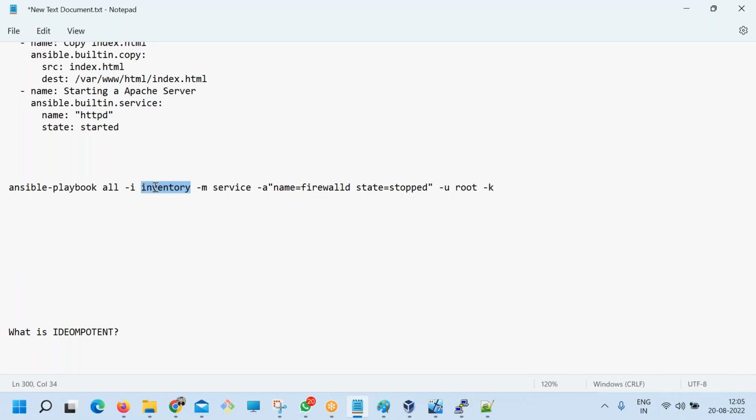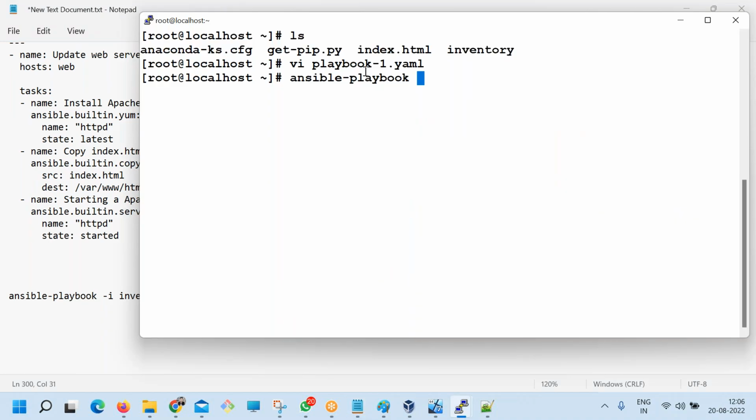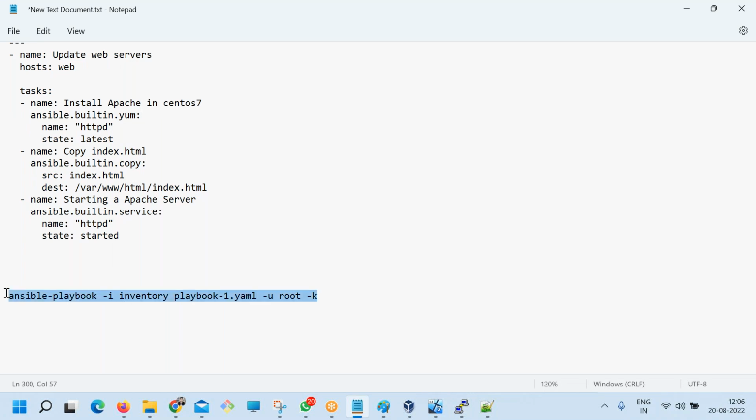Inventory, yes. The hosts pattern is not needed because you specify web here. So the module name is not needed. Why? Because here will come this one. Now your command, see the beauty of Ansible. Here you can specify a list of IP addresses, and in this playbook you specify a list of tasks, and let the playbook run with this permission. It's so easy now. Hundreds of tasks you can run on hundreds of machines with this one command. Do you think it's powerful, right?